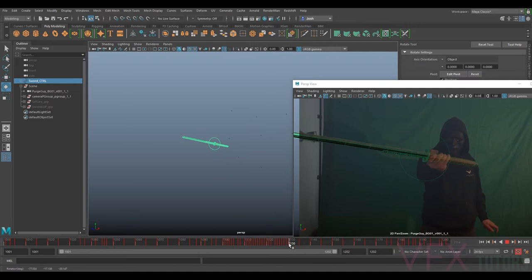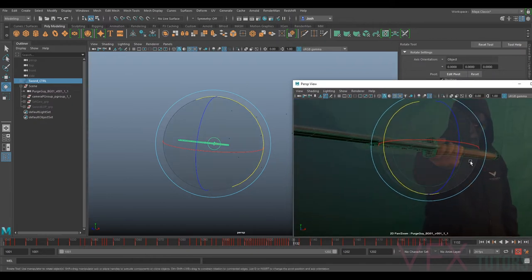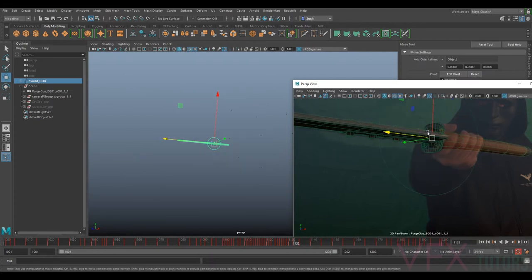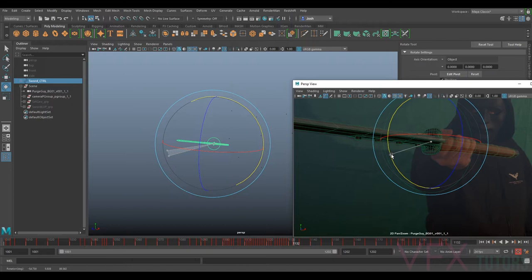Having stuff like this on your showreel is really valuable as well, because the amount of times that I see people in showreels object tracking things with ping pong balls, and you're like, yeah, they've done a really good job, but that's just not realistic. It never happens. And you get all this for free as well.